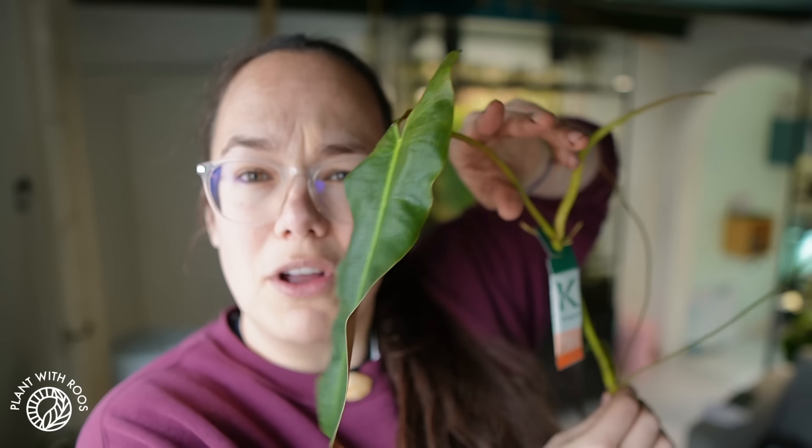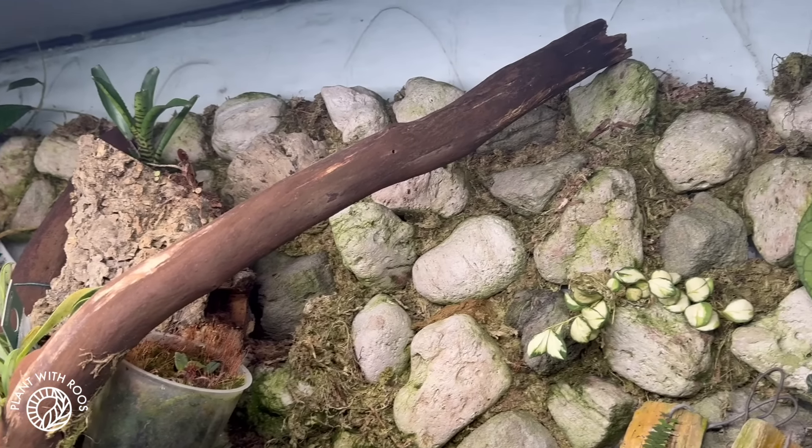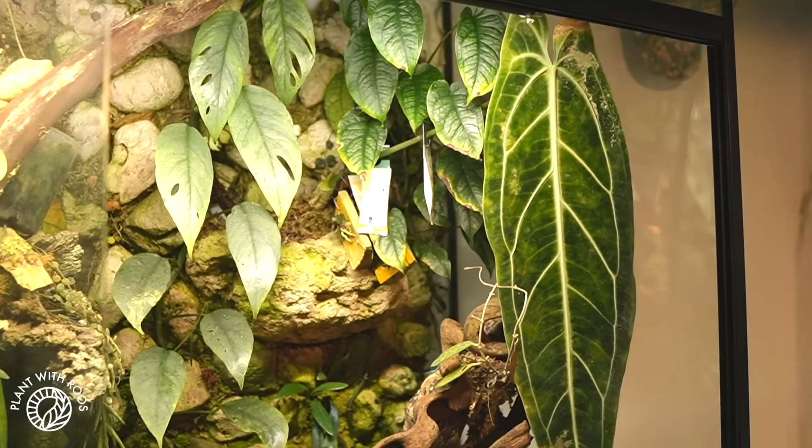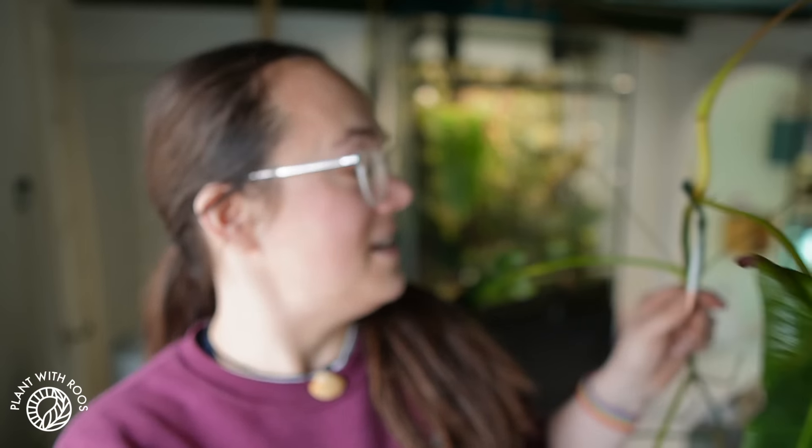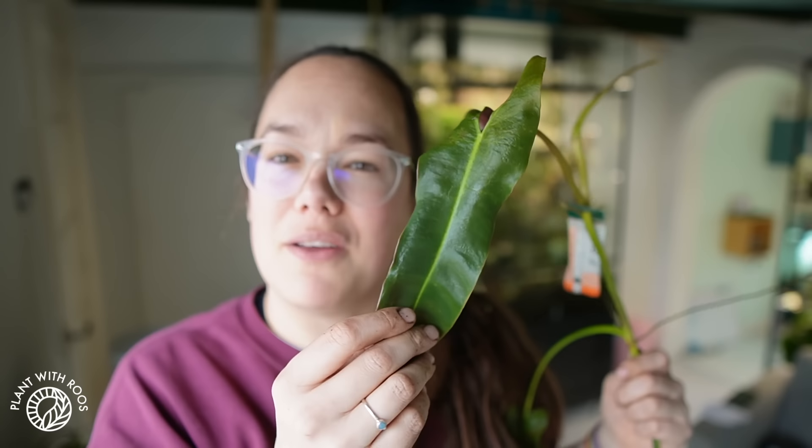I know that most of these plants are definitely not terrarium plants. I have a lot of actual terrarium plants in there, but because they stay small, they also grow very slowly. At some point I was just looking at the bare back wall and decided to temporarily plant aeroids in there to fill up the space while the terrarium plants took their time to grow. That's definitely worked out really well. It's been fun to see the quick new growth of the aeroids. And now that they are getting too big, I just cut them out.